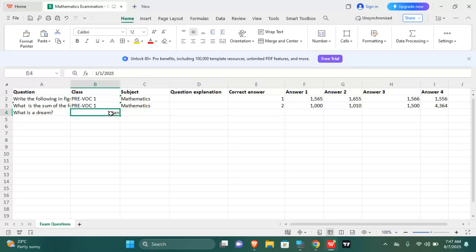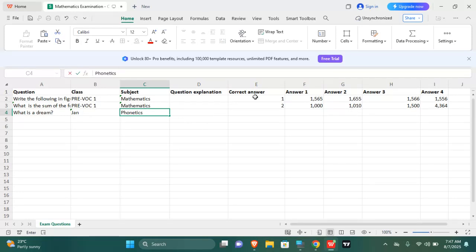Wait a minute. This is changing it to January 1 because this is a month. So forgive me for that. So we type Jan 1. Subject exactly the way you typed it there. If everything was capital letter, everything was small letter, you just type it exactly the way it was.